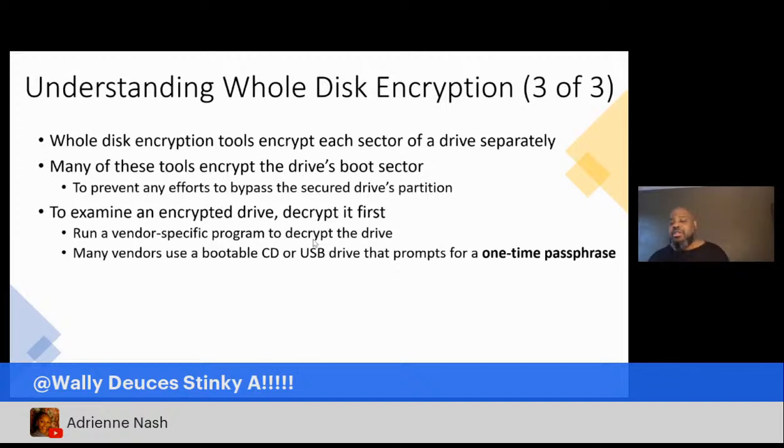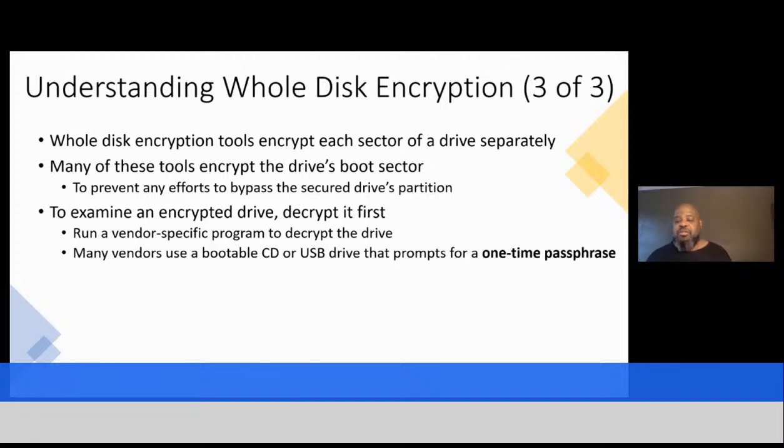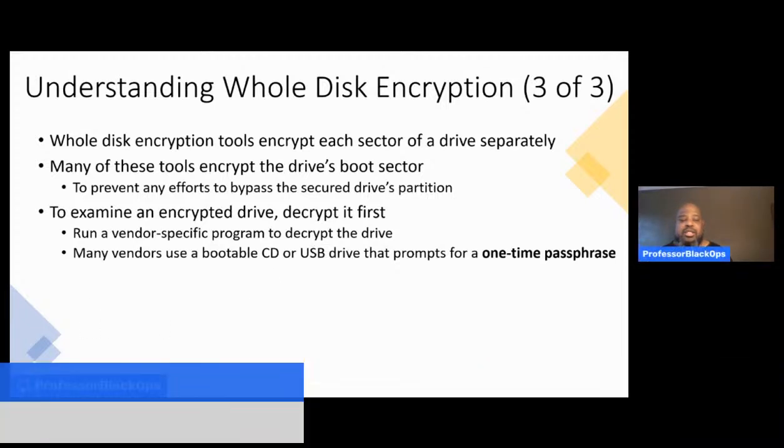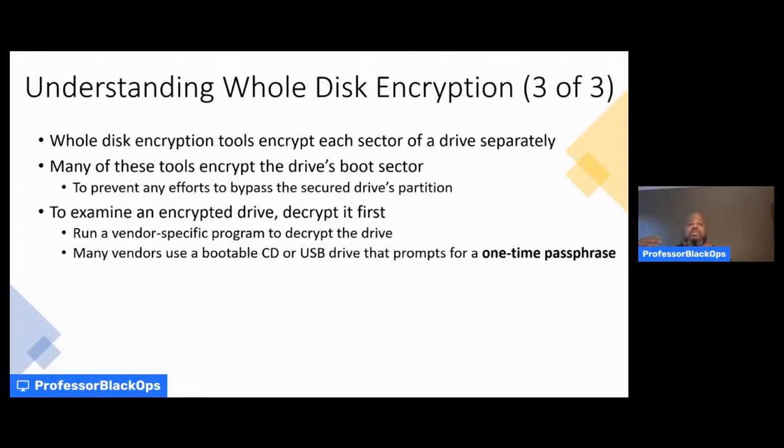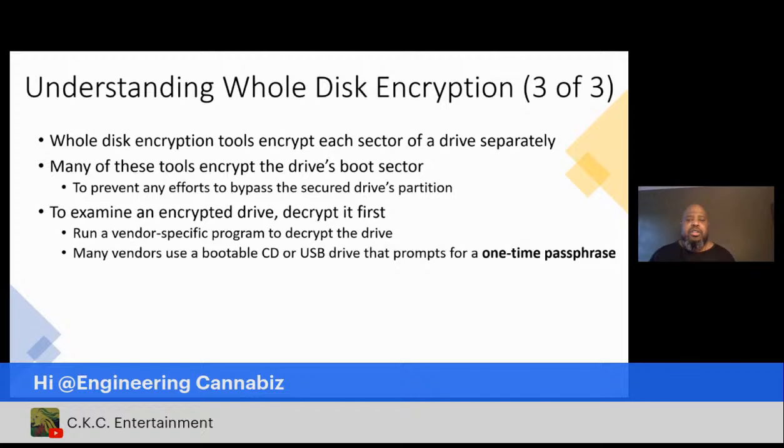So when you boot up, you're trying to get to the CMOS so you can skip the boot, right? All that's password protected. Any system you do from a federal level is going to have BitLocker on it, right? Run a vendor specific program to decrypt the disk. Many vendors use a bootable CD or USB drive to boot to a one time passphrase. So if you want to get around it, you have to know the passphrase to get on it. So once again, that's from a security perspective and booting up.